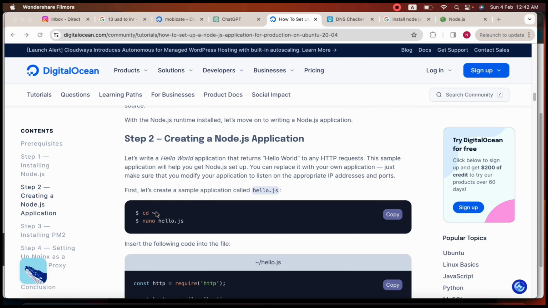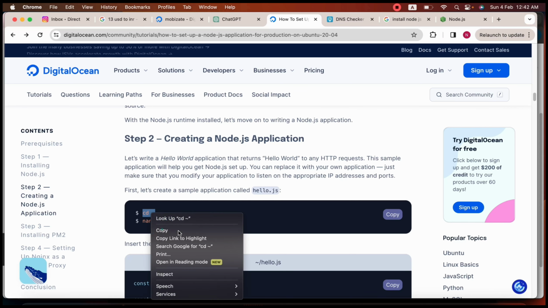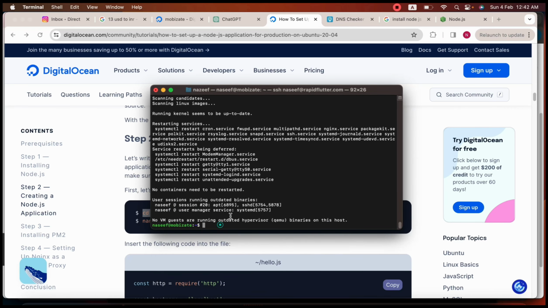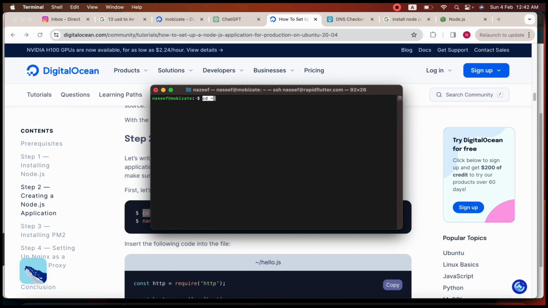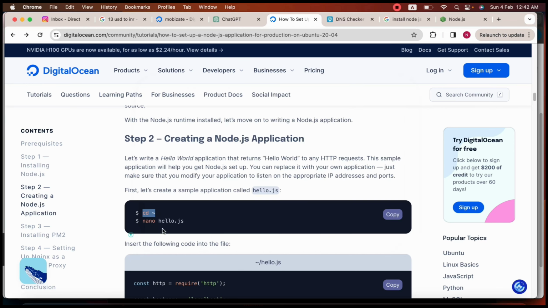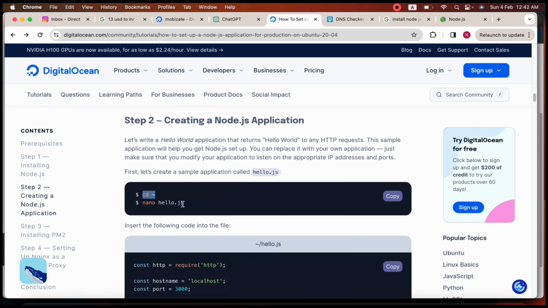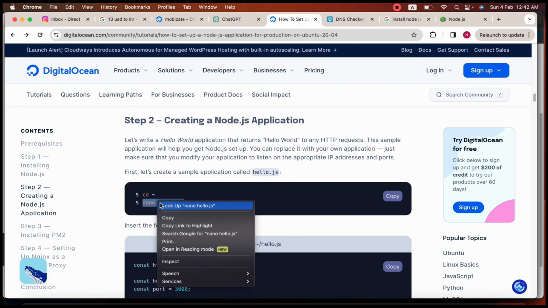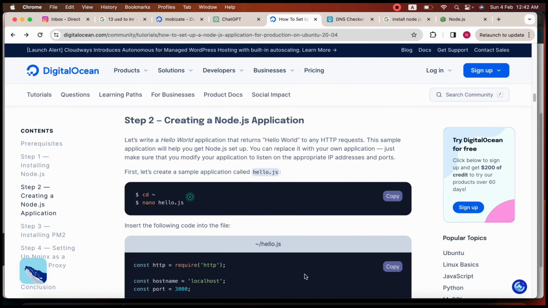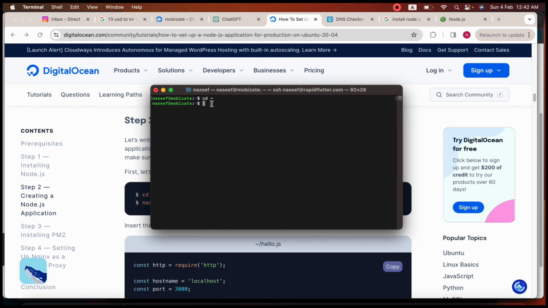Creating the Node.js application, just go to the root directory, and you can just clear. We are already in the root directory, but I just enter the command, and we create one file, hello.js, inside the root folder.